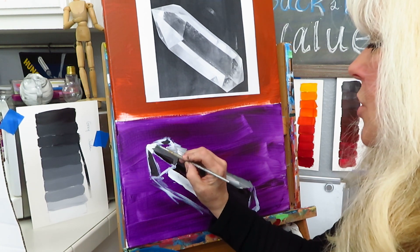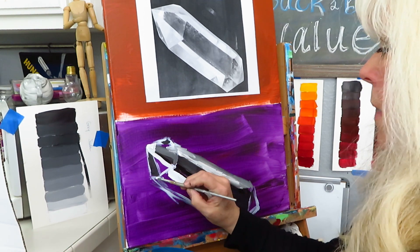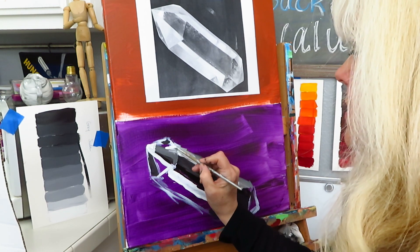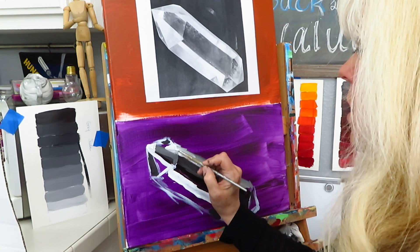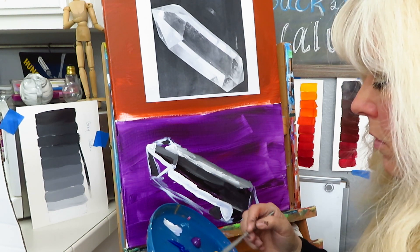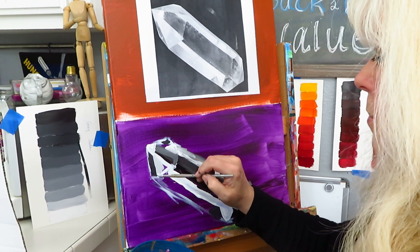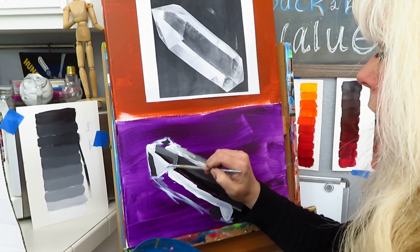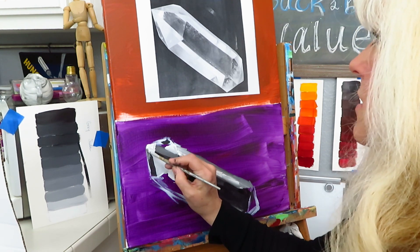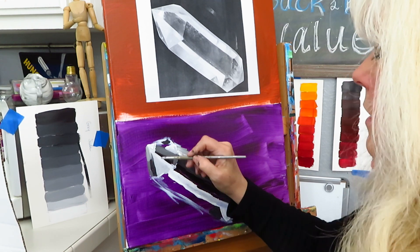The best advice I can give to you is pay attention. Just pay attention. Go outside. Pay attention to how light hits things, because light's going to come in at a different angle — we'll talk more about that with shadowing. It's going to come in at a different angle and affect things differently. Go outside, pay attention, take some pictures. Pay attention to how light hits different objects and how it reacts to them, and then you can really begin to understand tone.